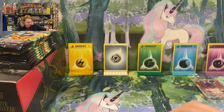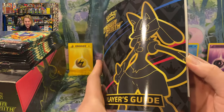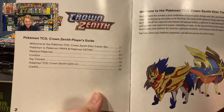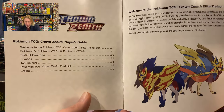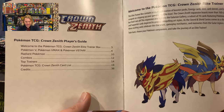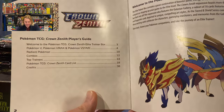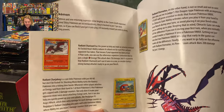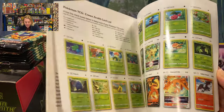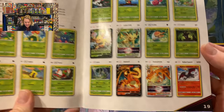But the booster packs. We're going to take a quick look at the player's guide. This is what I really enjoy about getting the ETBs. Actually having a full list of all of the cards in this series and being able to check them out at least at a glance in the book is really nice. There's the index, table of contents. Really briefly go through. It kind of explains things like Radiant Pokemon, combos, and here in the back we have the Crown Zenith card list.